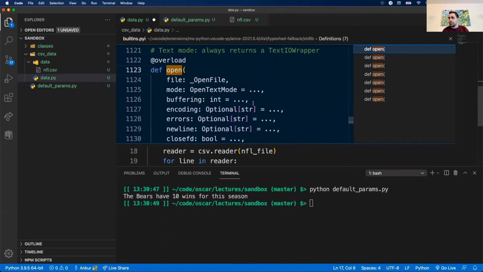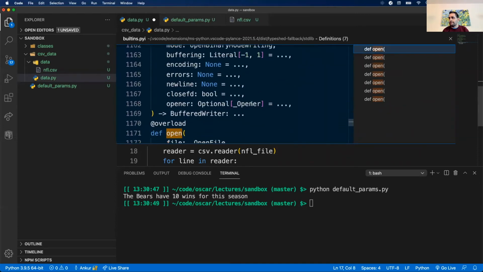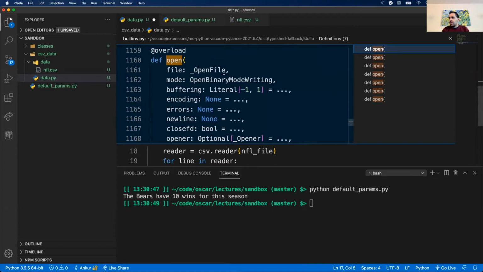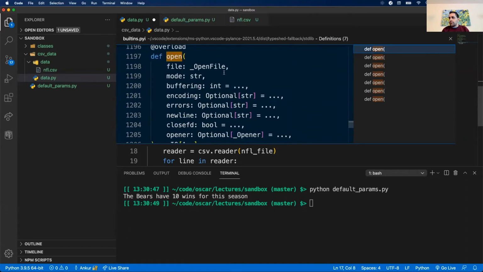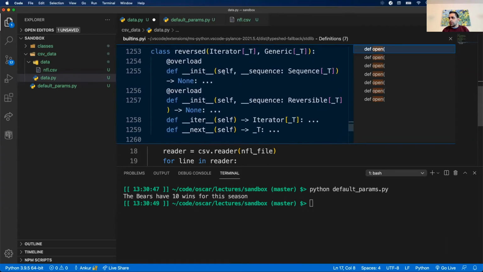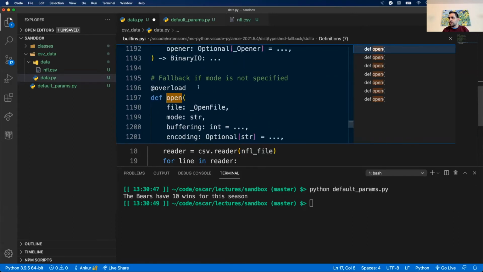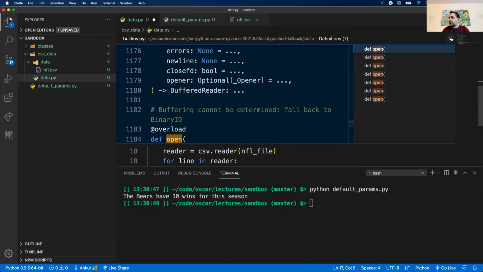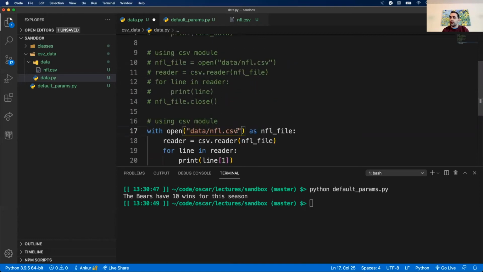So there's a bunch of opens. I've actually not looked at this file before. Okay, maybe I'll give a bonus. But at some point, there's some default value being used, so I don't have to specify it. Sorry, there's a bunch of open methods, so a little unfamiliar territory here. Anyway, just take my word for it. This is an optional parameter. If I don't specify it, somewhere behind the scenes there's a default value being inserted. In that case, the default value is read, or R, so that I can read a file without specifying it.